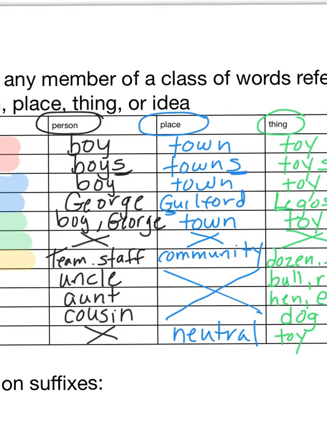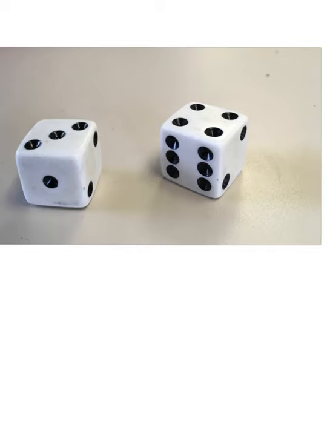So in the next slide, we're going to be looking at a couple images, and then we're going to label them so you understand what your last lesson, I think 11, was supposed to be about, and then you will have a Pear Deck activity that you'll need to complete. So I just took a picture of these dice, and what I want to do is come up with all of the labels that would describe these dice. So first of all, the first and most important thing to know is that these dice are things. They fit in the thing category of nouns.